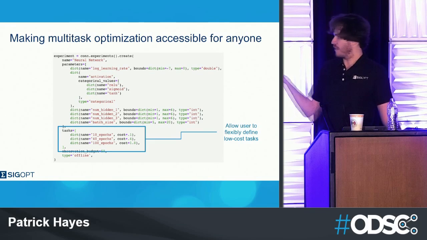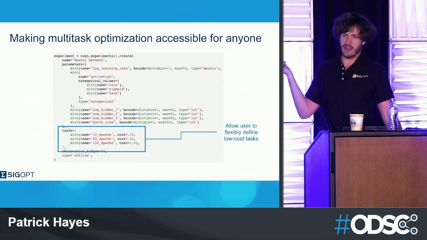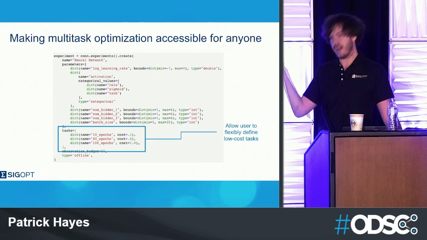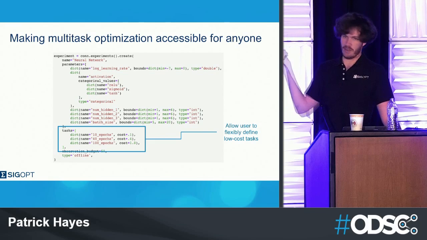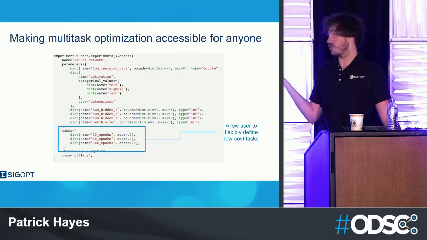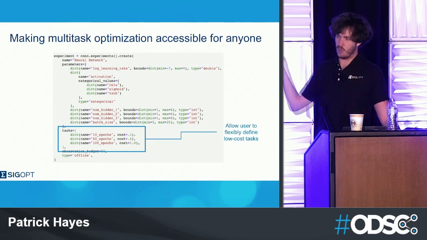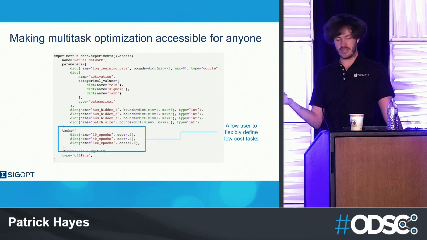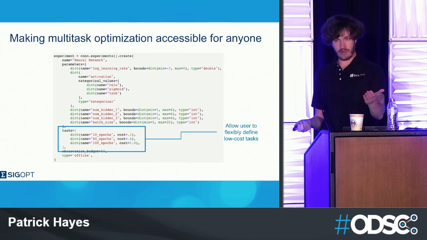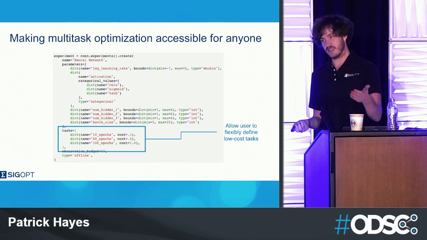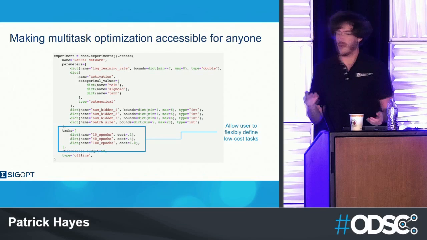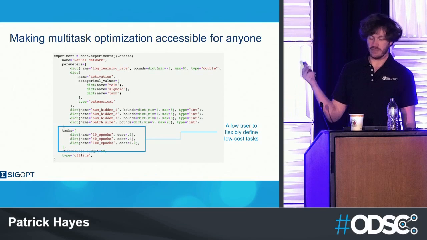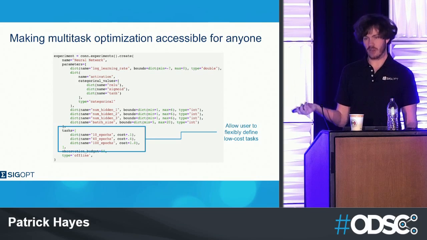But we've highlighted in blue the ability to define a multitask experiment by defining the tasks. So here in this case, there's three tasks based on the number of epochs the deep learning model has been trained for. One that's a 1/10th cost, one that's a 4/10th cost, and one that's the full cost model. Then, during hyperparameter optimization, SIGOP will trade off exploring the problem with the cheapest cost tasks to learn about the problem space, and then exploiting that information and using the full cost task to find solutions that you can productionize.